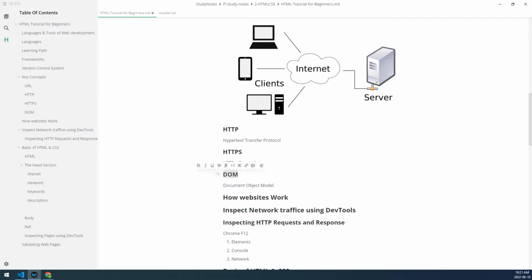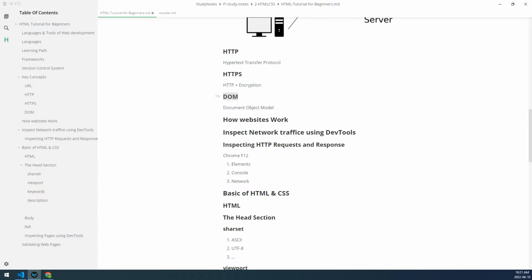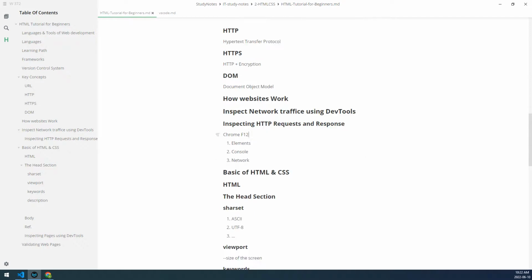The DOM, you will know mainly when you're doing CSS, you will see how to manipulate the DOM to adjust the layout of the page. Below, I think I already demonstrated how to inspect HTML request and response, and that's a very popular dev tool you will use in your real day-to-day front-end development work.